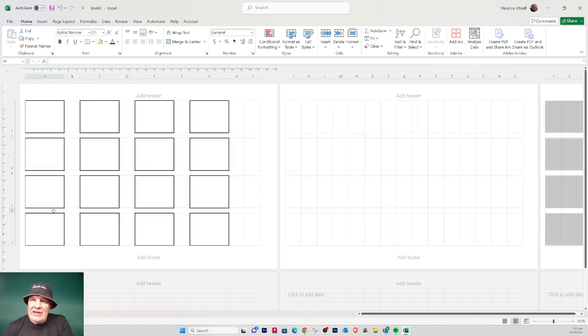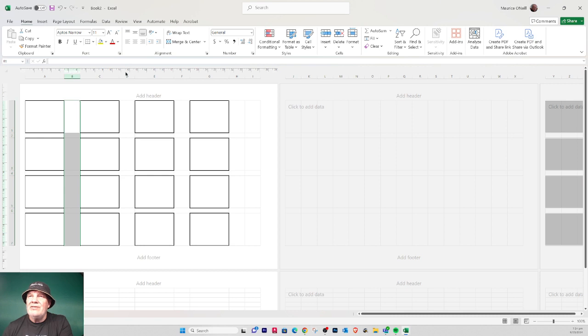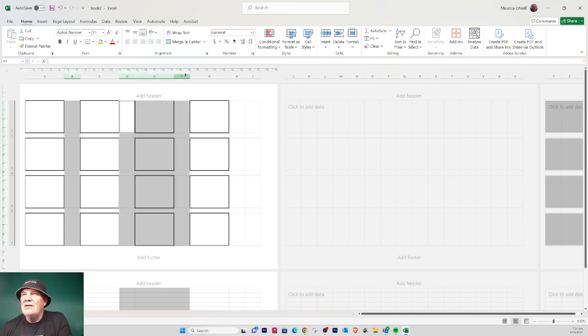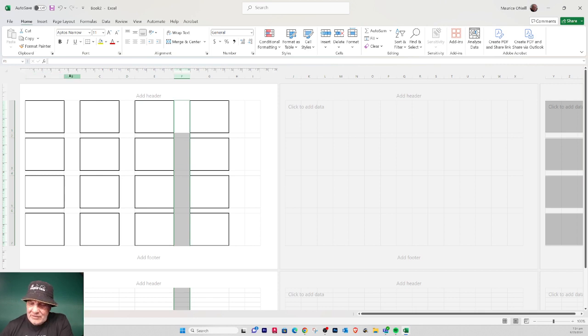Now these ones here, we could make them a little bit smaller. These are the gaps between the, no, I've pushed the wrong button there. I pushed the shift rather than the control.